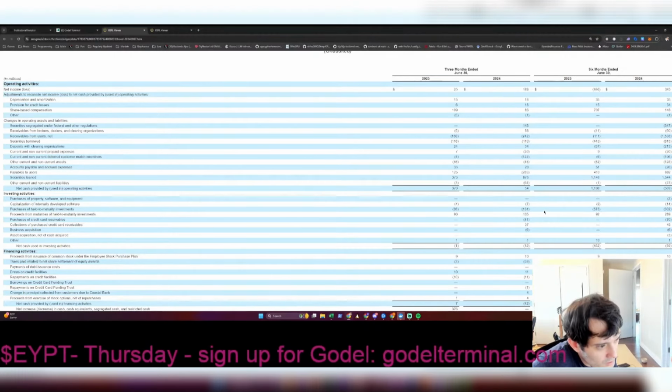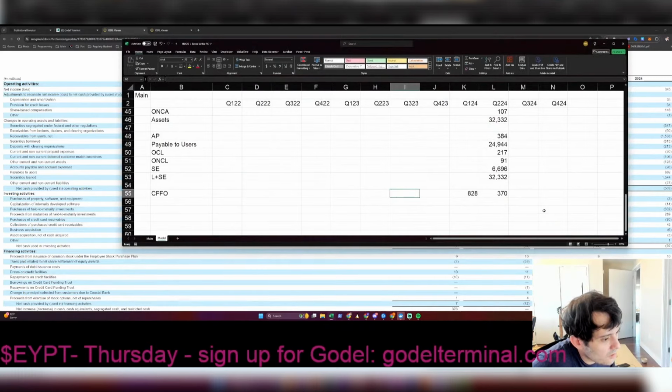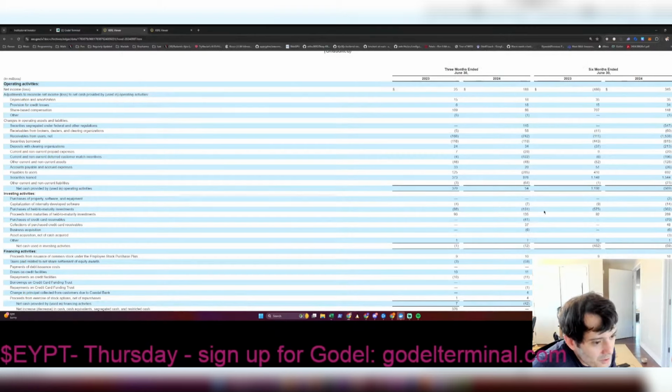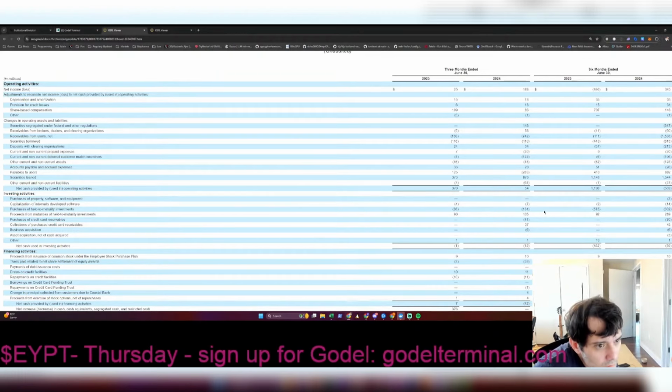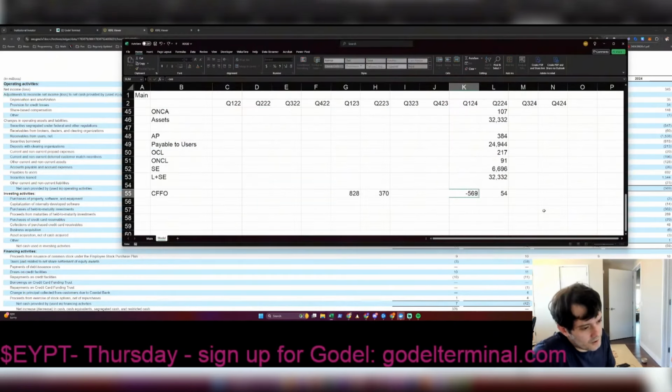Because we have a special guest. Oh, this is the other way around. Robinhood has the bizarre left column, right column switch. Okay, they have very little cash flow. They had some big receivable from user thing. I don't know why. It seems to be plaguing their cash flow this year a little bit, but most likely transitory.